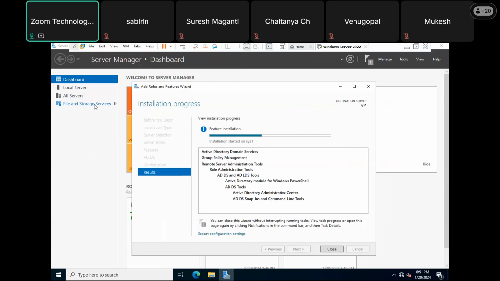And don't stop or shut down the machine while the service is installing. Otherwise, you will be neither here nor there. You have to wait till it gets installed up to 100%.